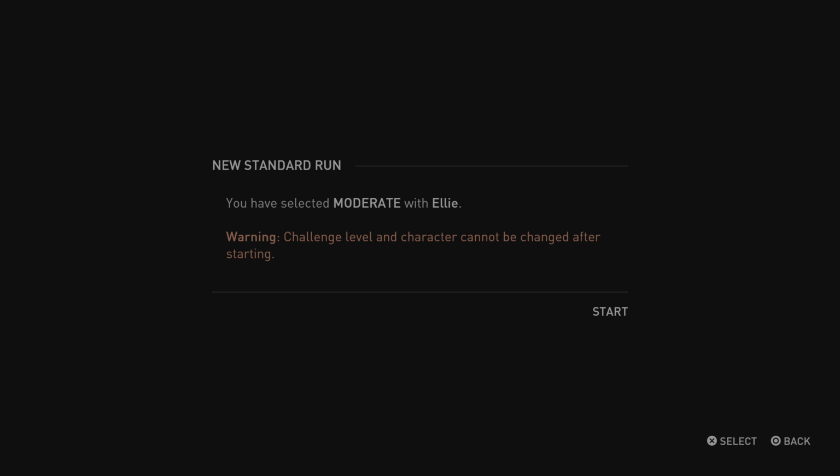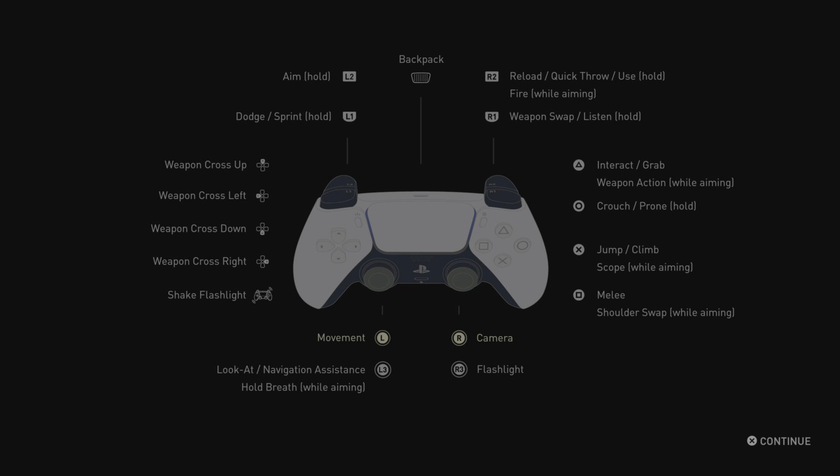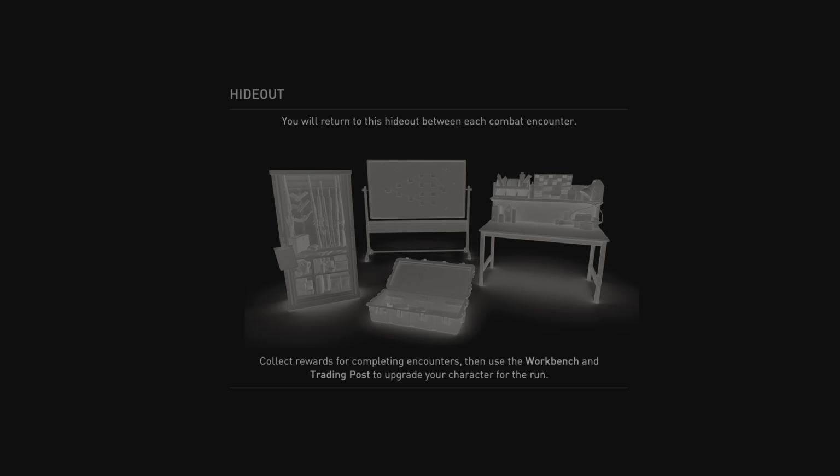All right. Let's get into this. Warning: challenge level character cannot be changed. Okay. Got it. Let's see how good or bad I do. Yep, I already know. Firewall switching. Okay, I don't know what was going on there.